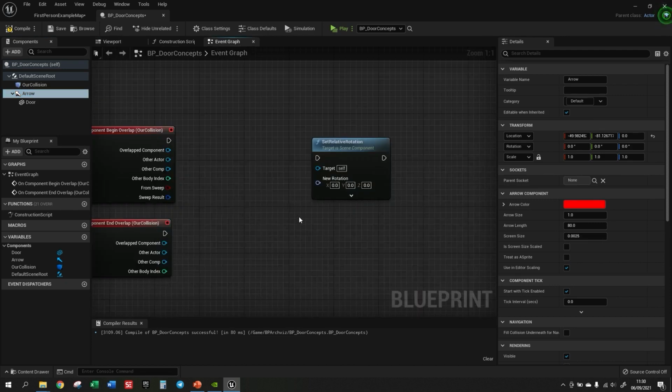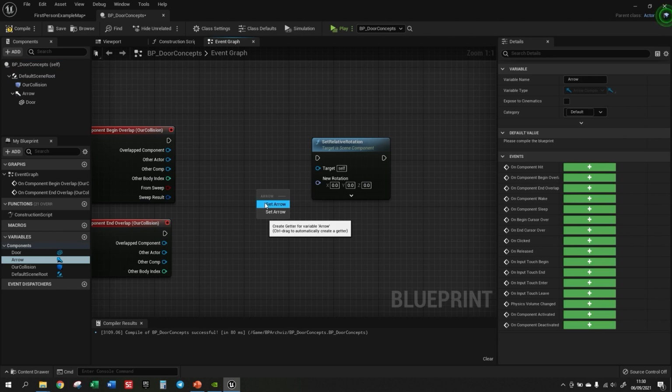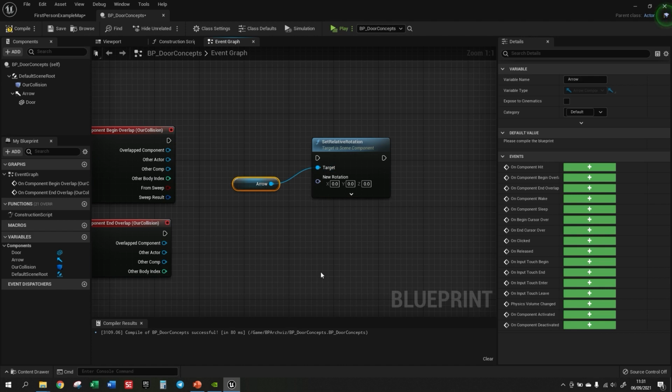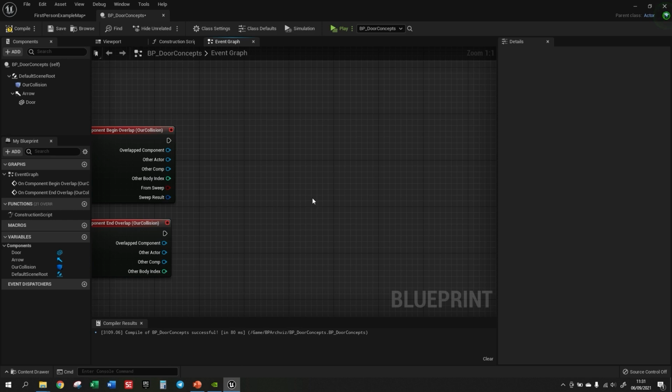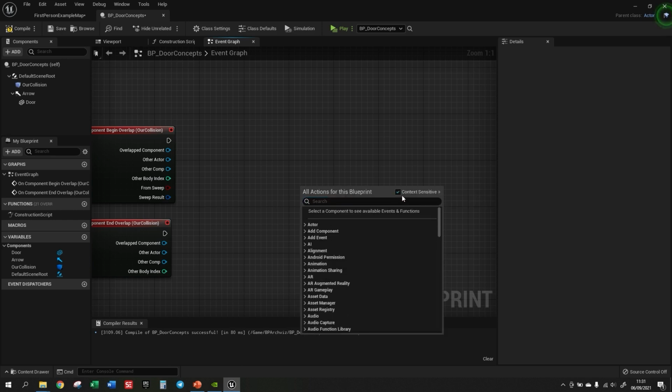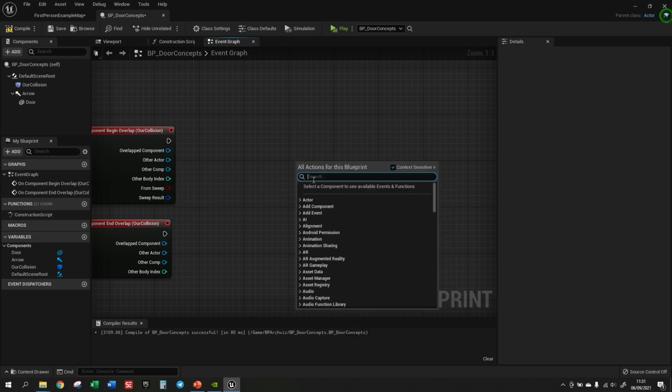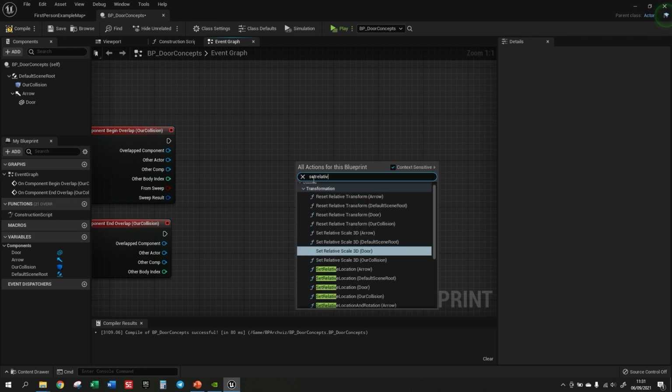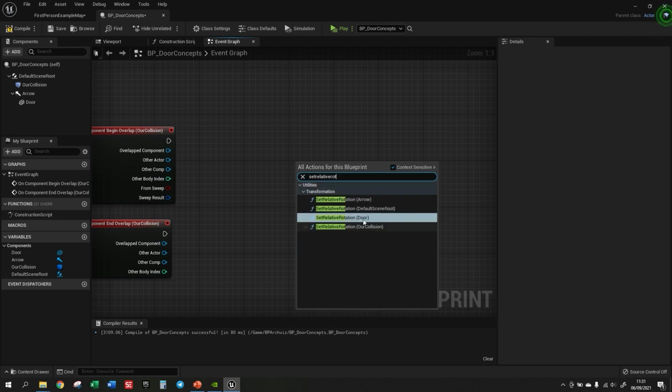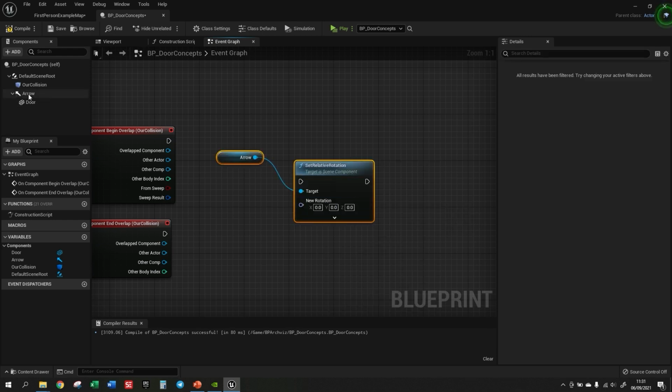So who is the actor in our blueprint? It's the arrow. So I can just click and drag and select get. And then we've got that in our graph. I connect it to the rotation node. And what will happen is our character or our target, which is the arrow, will start to rotate. So let me just delete this and enable context sensitive just to analyze what Unreal has suggested for us. So we're going to type in again, set relative rotation, and choose the one for arrow. And there we go. So it's already done it for us.